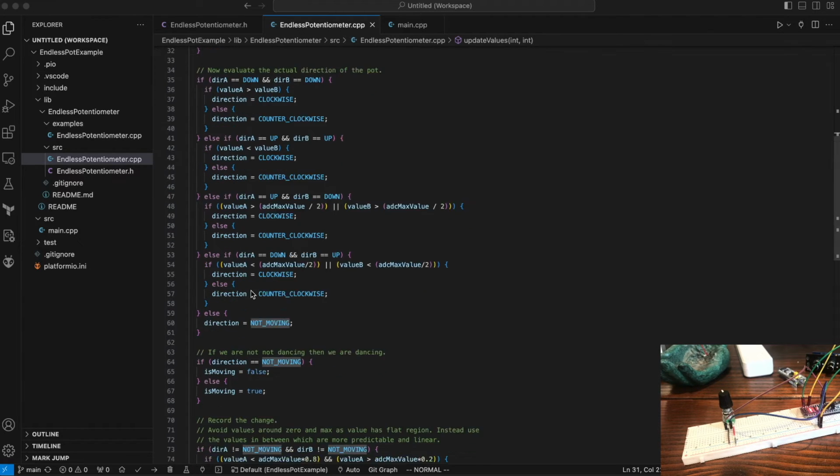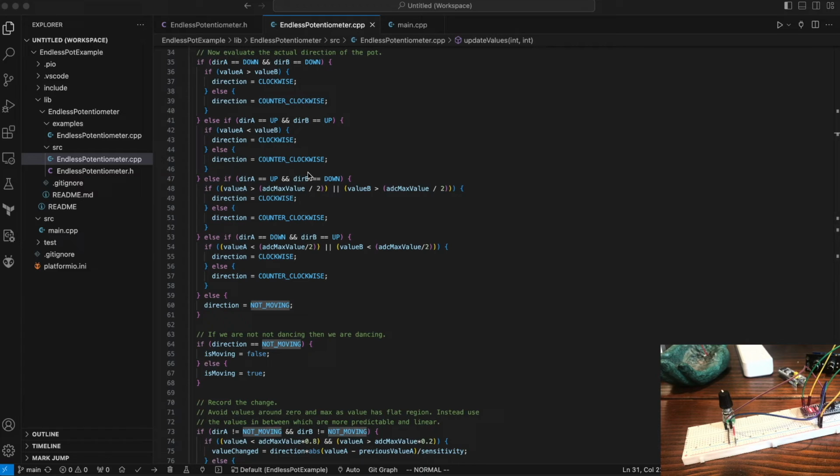And then for the ones where they intercept, and this is the tricky one, value A has to be greater than that half point, or value B also has to be greater than that half point. If any of those conditions are true, then we must be going clockwise. But if they're not, then we're going counterclockwise.